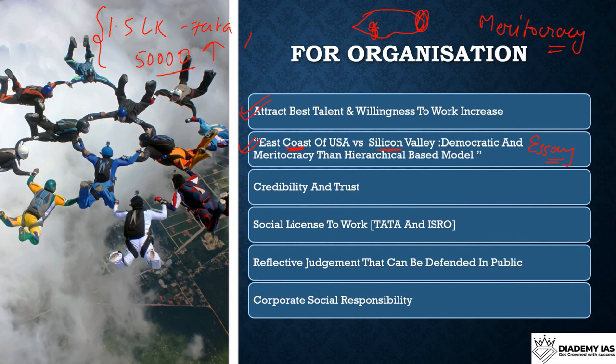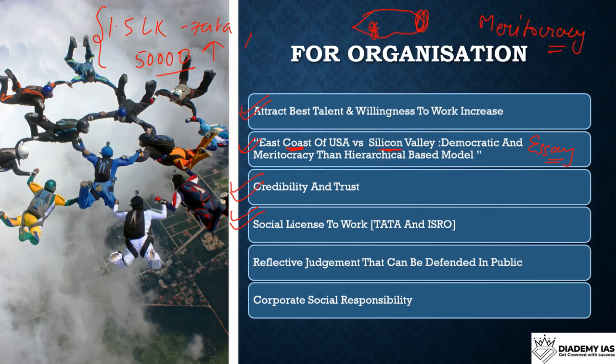Now, as I've said, if the company is ethical and follows ethical principles like Tata, Infosys, Mr. Narayan Murthy, about whom we'll study in this lecture, it creates a positive image of the company, and credibility and trust increase. This also leads to social acceptance of the company in the hearts of people. Like if Tata's launch some product, you can easily trust it more than some new company. And if ISRO is doing something, you will relate that they are doing something meritorious. One of the reasons why ISRO has gained a lot of accomplishment is because of meritocracy.